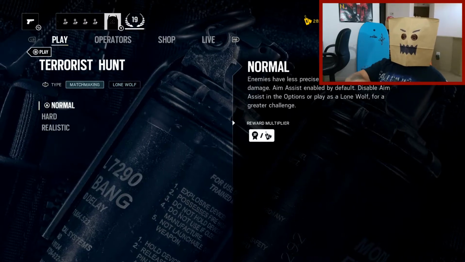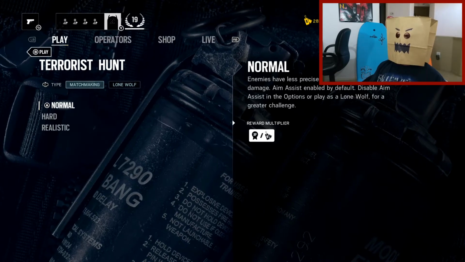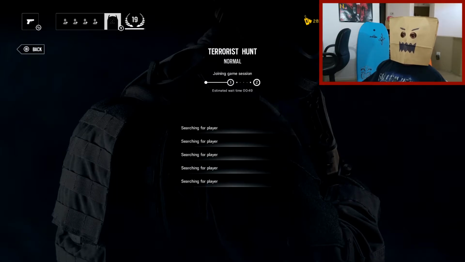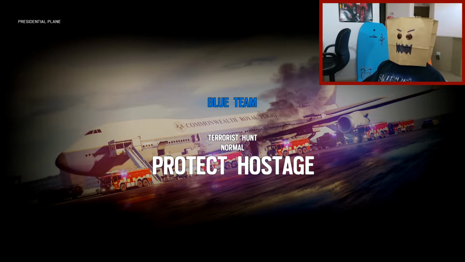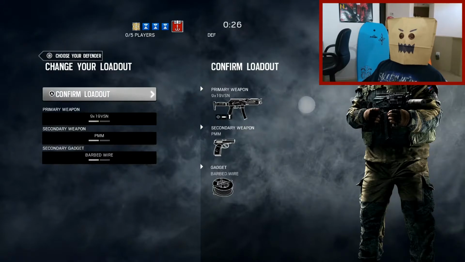I'm going to go in and play on normal because I want to show you guys the baseline. This is fairly simple. So you select normal, you get put into a rotation, and we're spawning into a lobby here. Once everybody's picked, we go in and select whatever operator we're going to use, which we're going to do right now. We're playing on the presidential plane, protect the hostage. We're playing defense, so let's try to get Kapkan if we can. Let's get Kapkan. Yes, we got him.